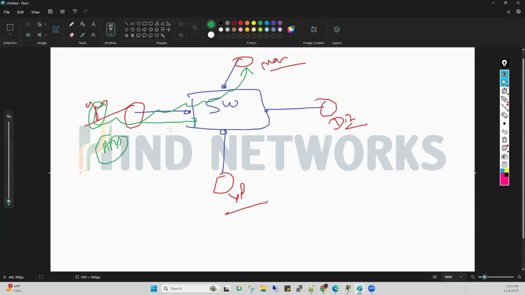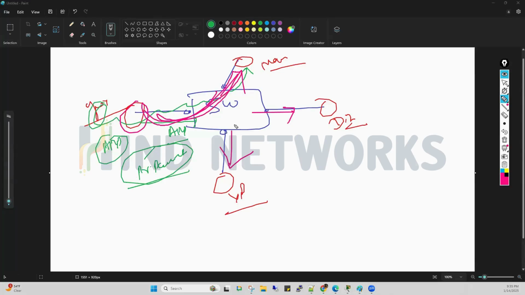The packet reaches the switch. The switch opens this packet and finds, oh, this is a broadcast packet. What will the switch do? The switch will forward your packet through this interface, through this interface, through this interface, all interfaces. But try to understand what your requirement is right now. You are just pinging your manager, so your packet should go like this. Why is the switch forwarding the packet on this link and this link? Is there any use? The answer is no.